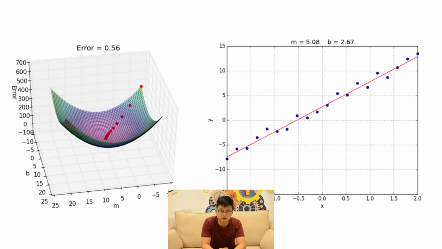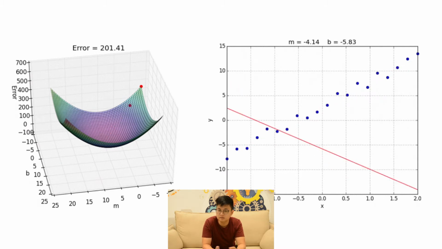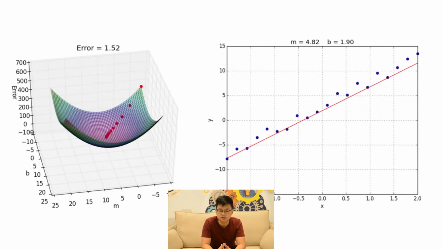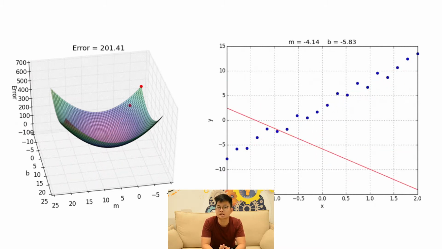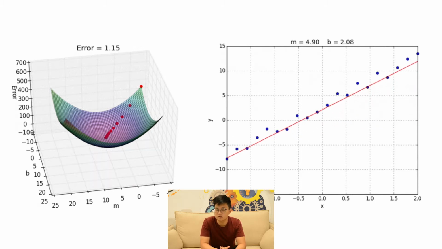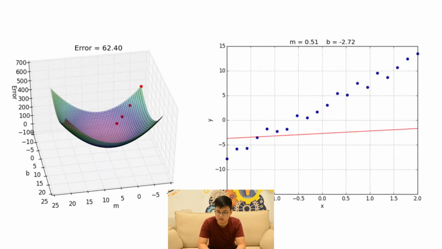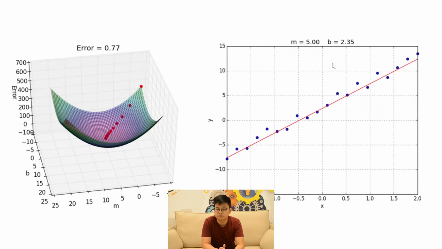You have the gradient and you have the y-intercept. A simple machine learning problem would be as simple as this, which is just trying to approximate the gradient, m, and the y-intercept, b, of a particular linear relationship.